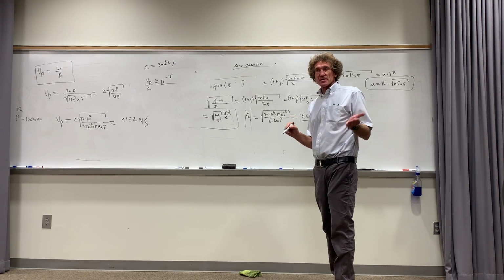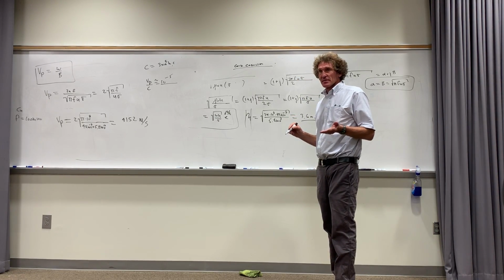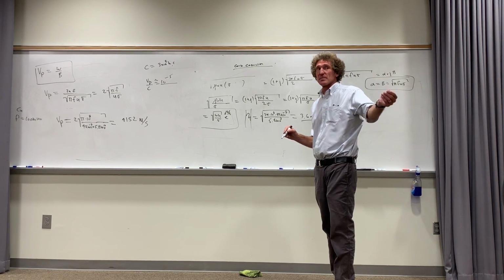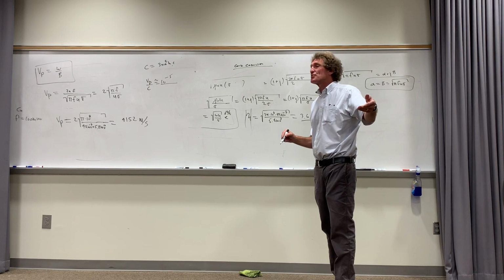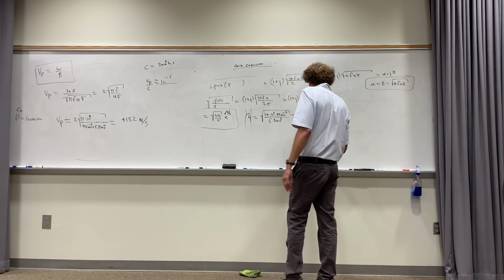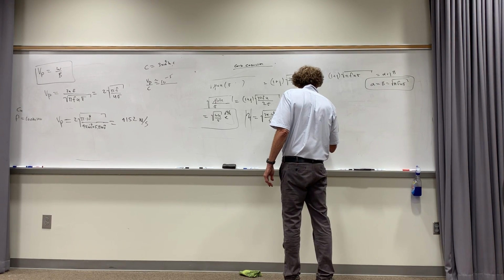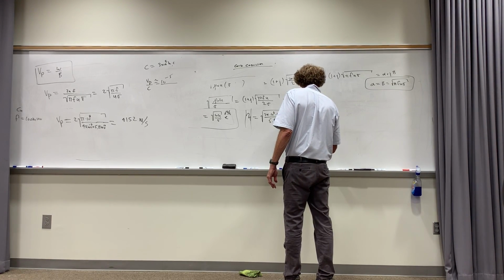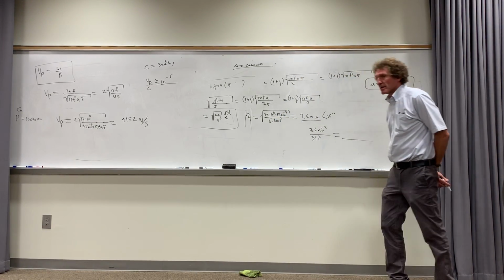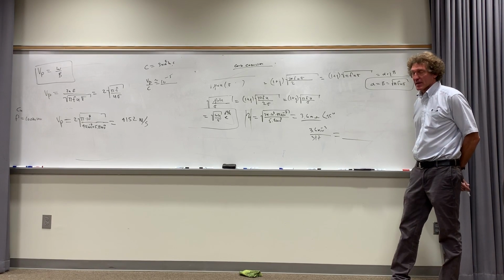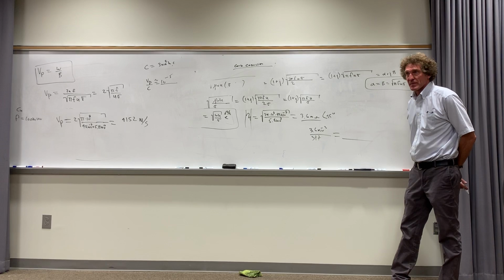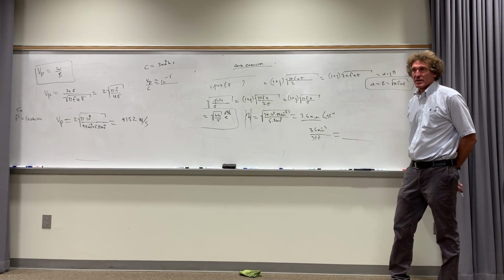What is it for free space? What's the characteristic impedance or intrinsic impedance of free space? 120 pi, right? About 377 ohms, right? What's the ratio of this? Now take a look at this. 3.6 times 10 to the minus third over what? 377. What is that? Want to guess? About 10 to the minus 5. About the same. Each one is knocked down by that much.